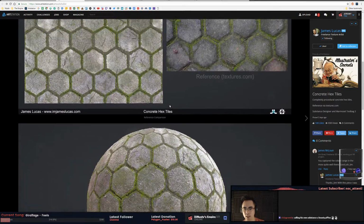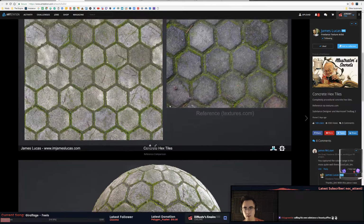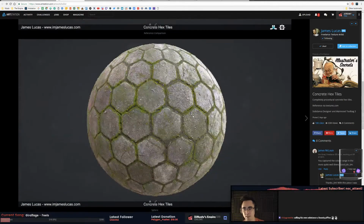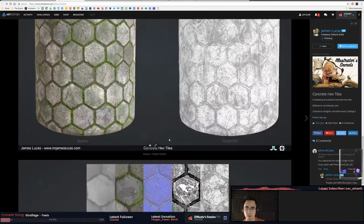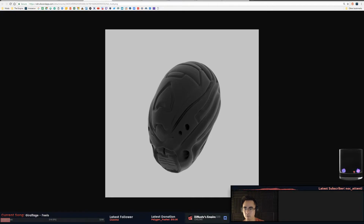I think the only thing I could say maybe is, I mean, you're kind of already doing it, maybe some varying depth between these, just really subtle, just so there's some slight shifts between them. Did you get this stick in there? It's important to me. It looks like you did. You got all these little twigs and stuff. Man, I think this is one of your best ones yet. This one and the brick one that you recently did, the stone one.